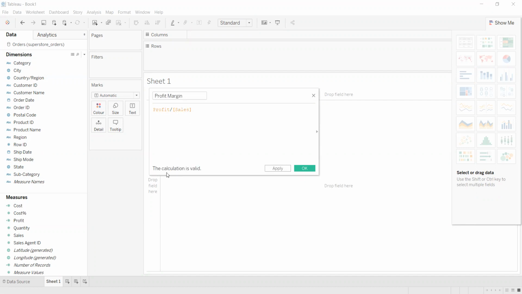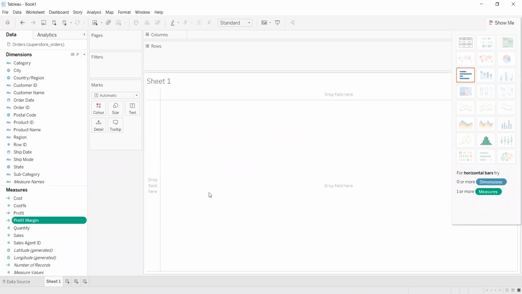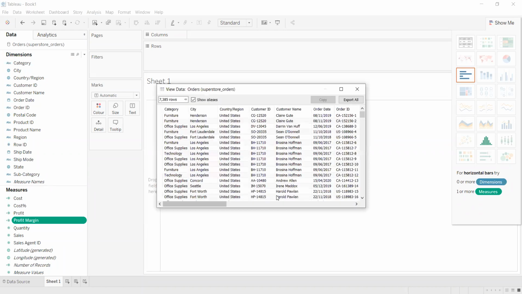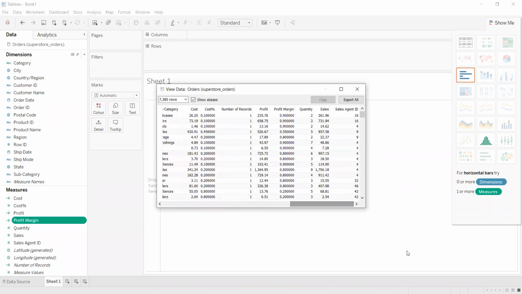Now take note, if there's an error, it will tell you invalid, right? So take note of that. If it calculates that for you, let's check again. So this is my profit margin. If this is my profit, this is my sales.